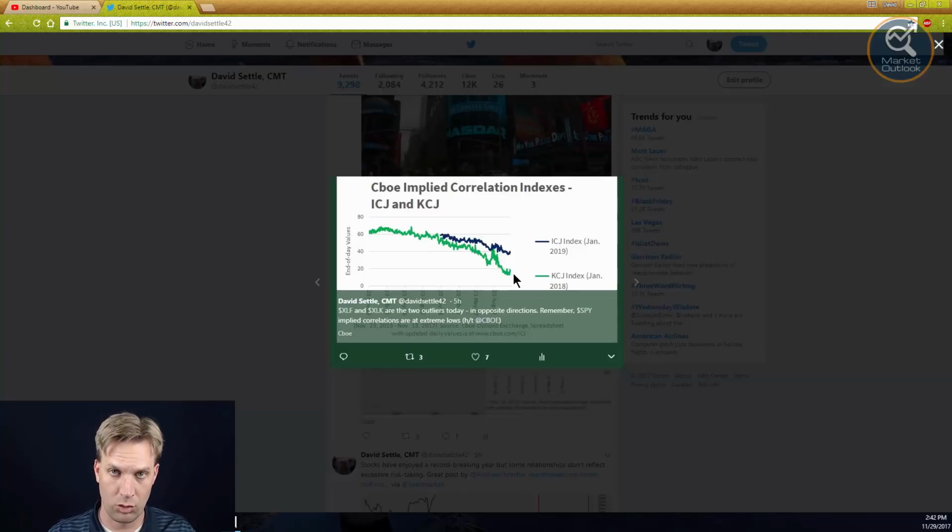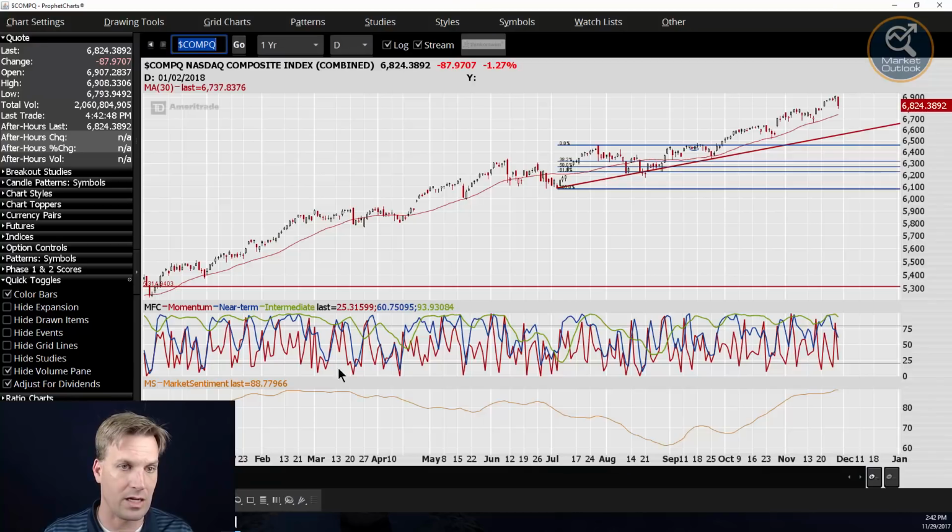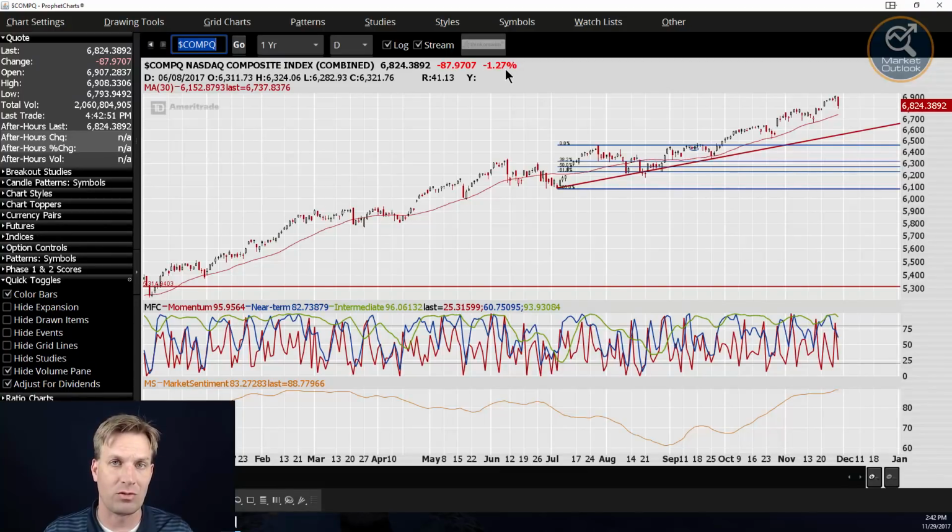Which means that there's going to be rotation, with different leaderships at different times leading the market higher. Technology has been the leader. Today, obviously, it dropped, but the market didn't tank nearly as much as the Nasdaq did, right? The Nasdaq was down 1.25%. The S&P was flat with that shooting star. So it didn't tank nearly as much because money moved into other places, and in the case of today, moved back into that financial sector, which has been lagging. But of course, today, really good day of outperformance.